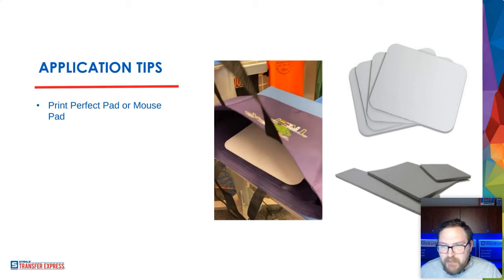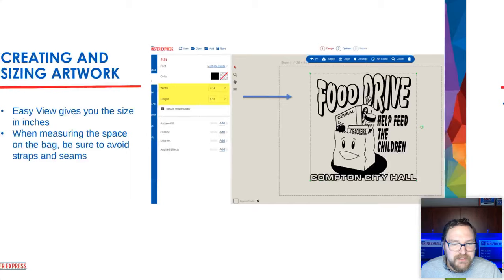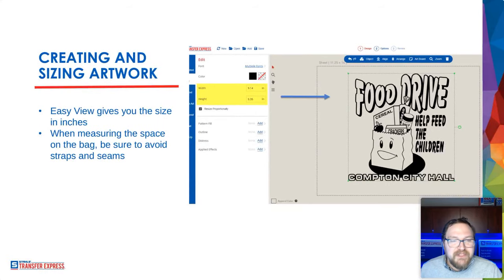Let's see. Antonio, yes, you could do a free mock-up to share with clients, all in EasyView Online Designer. Super, super easy to use. Can you show how to add color to a vector design, or where it would be located? I'm going to go back in my slides a little bit to the EasyView slides. So right here, right above this highlighted area, when you have it selected, a vector design is going to have these color swatches up here as well. So like this one is just black ink. You see the black color swatch and the transparent or no ink one with the red line that goes through it and the checkerboard background. That means no ink.